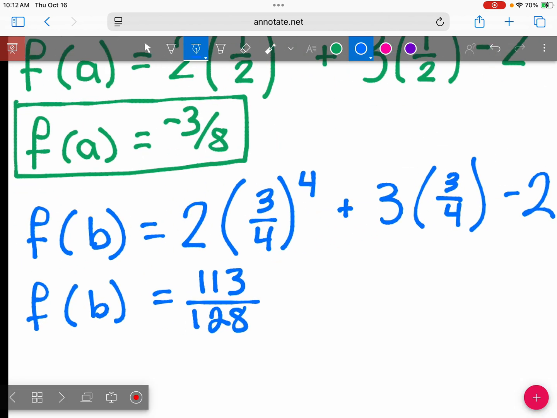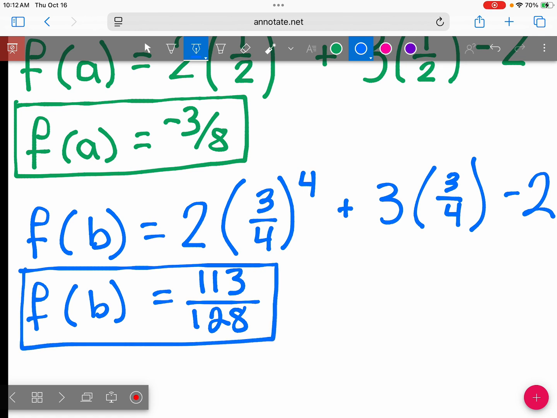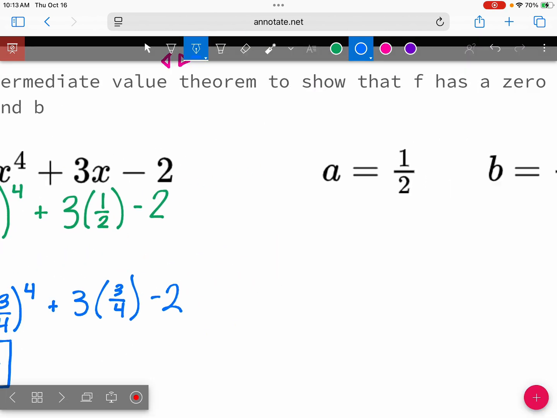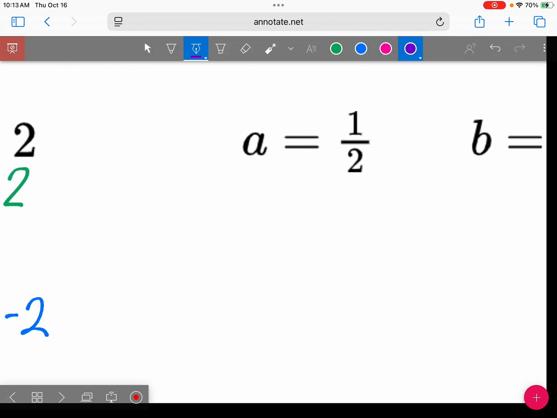The whole point with these intermediate value theorem problems is we're going to do some substitution, and then look at our two answers. Do we know for a fact that there is a root between 1/2 and 3/4? Yeah. We do. Because my f of a, my f of 1/2, is a negative number. My f of b, my f of 3/4, is a positive number. Not very big, less than 1, but it's positive. Since I have a negative value and a positive value, I have to hit 0 somewhere in between. To get from negatives to positives, I must go through 0. So this one definitely does work, and we can write our sentence again. Yay.